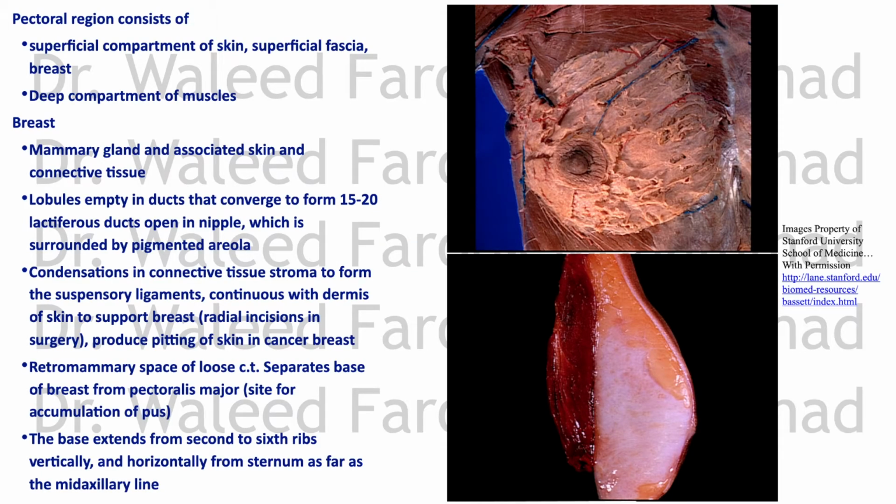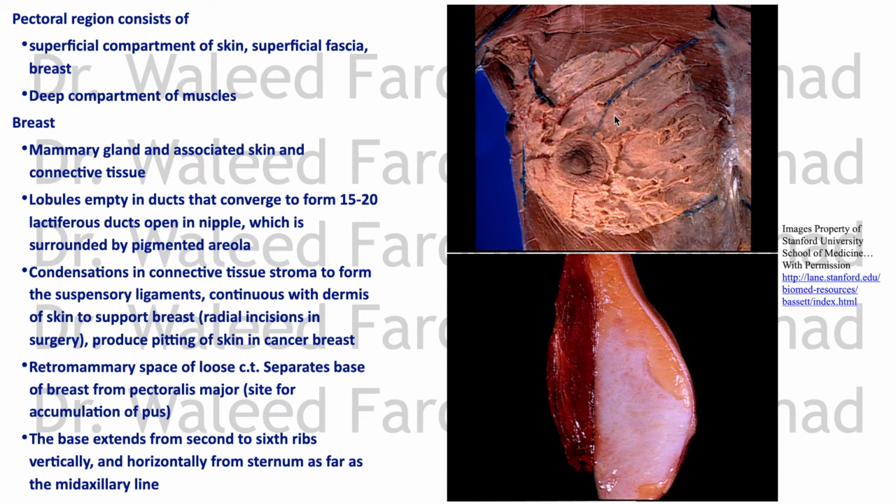We will begin the thorax by studying the chest wall. What does it include? Then we'll get deeper into the real thoracic cage, thoracic wall anatomy. For the pectoral region in front of the anterior thoracic wall, we have a superficial compartment containing the skin, superficial fascia, and a gland, the mammary gland of the breast, and the deep compartment, which is the muscles beneath or behind or deep to the breast and the fascia.